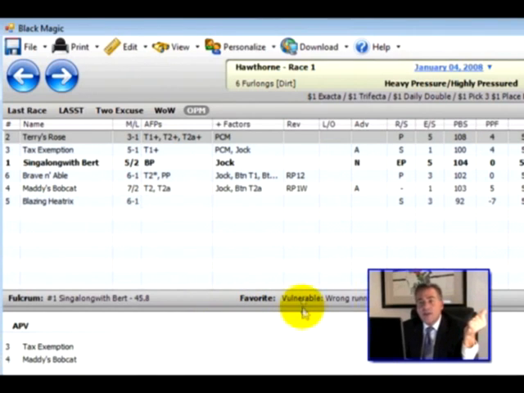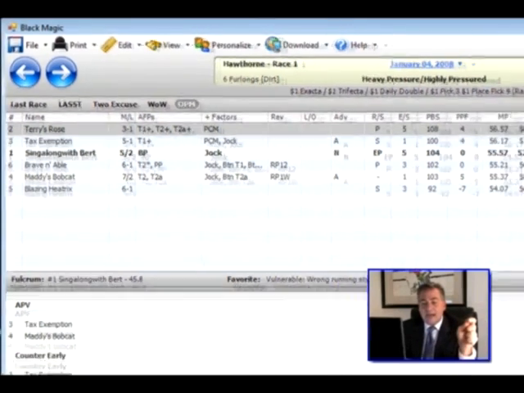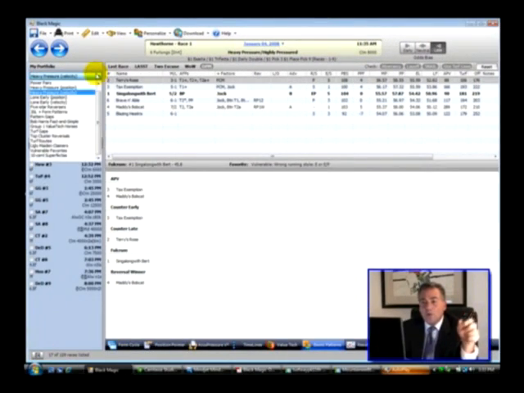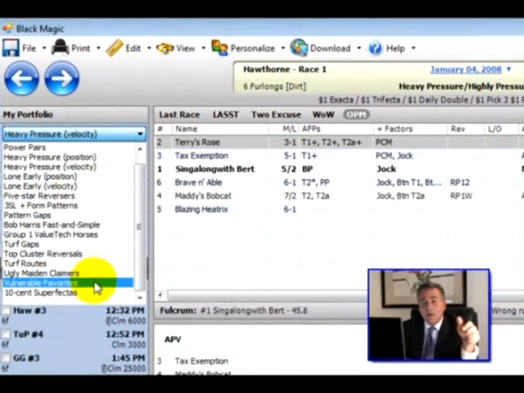So here, the morning line favorite, the 1 or the fulcrum, is vulnerable because it's an early horse, and it will show you it has the wrong running style. Just knowing there's a vulnerable favorite in the race is extremely valuable. Not only that, but if you noticed on the portfolio, there's a whole portfolio for vulnerable favorites.